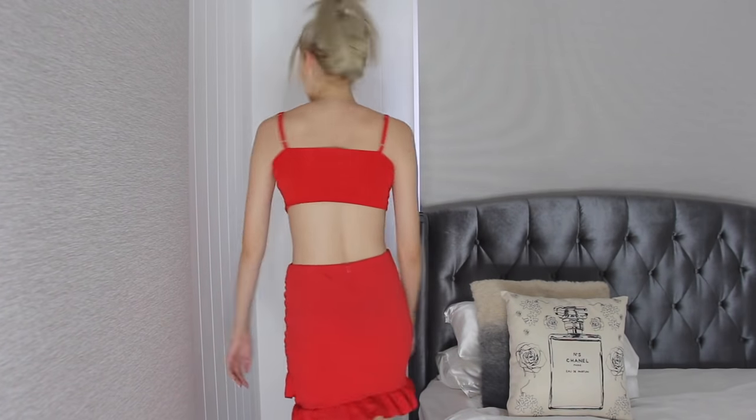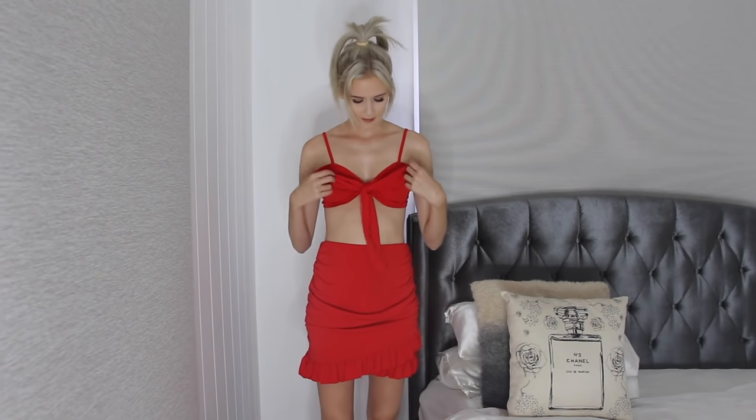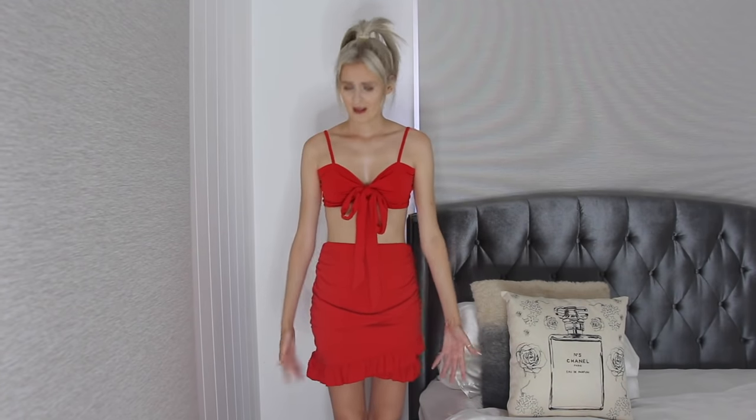This is what the red set looks like on and I am very happy with this. The skirt is a little bit big on me but if that's the biggest issue there's an easy fix — just one stitch and it'll be fine. The material is really nice, nothing is see-through, and on it looks really really good. The top is also adjustable — I've tied it up in a cute bow but you can just do a classic knot. I am actually in love with this. It's a perfect fun little beach set for summer and definitely deserves to be one of the highest rated items on Wish. This is the best item I've ever received from Wish and I am going to be wearing this in my daily life.